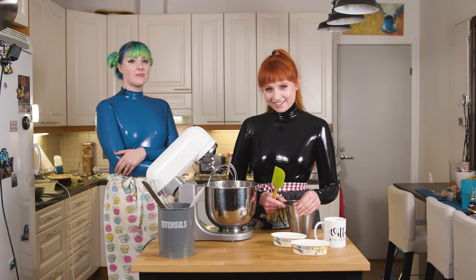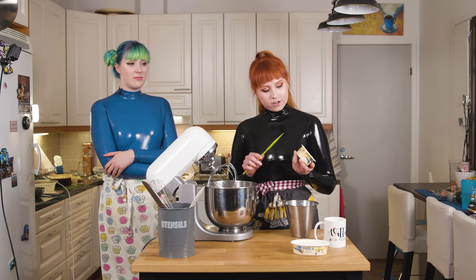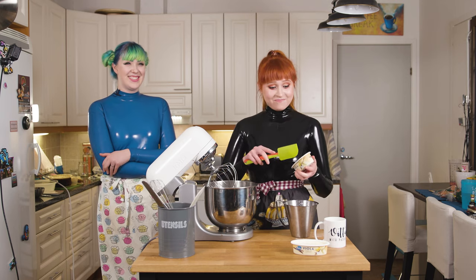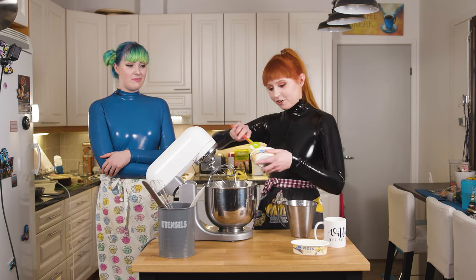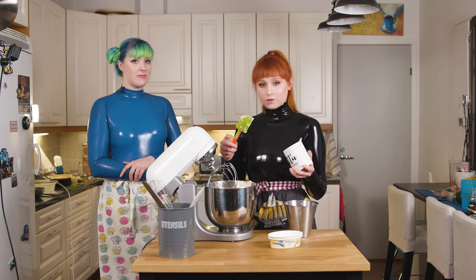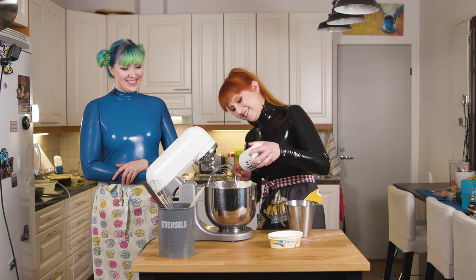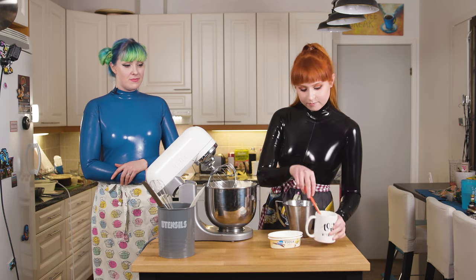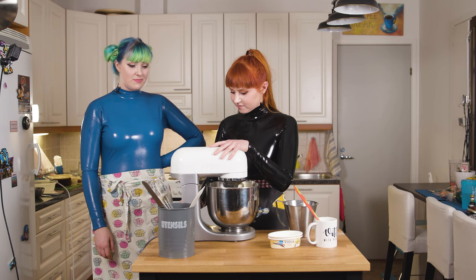Now we can make a carrot cake filling where you need cream cheese. Now I have this vanilla taste cream cheese because I cannot find a normal one. So we use this, 400 grams. Then we add this room temperature butter in it, and we mix a little bit.